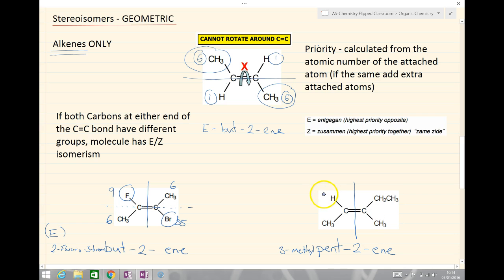Well, the left-hand side is easy. This is 1. And the CH3, well, that's 6. We look here, we've got 6. And we've got 6. Well, they seem to be the same priority, so now we look at the attached carbons.